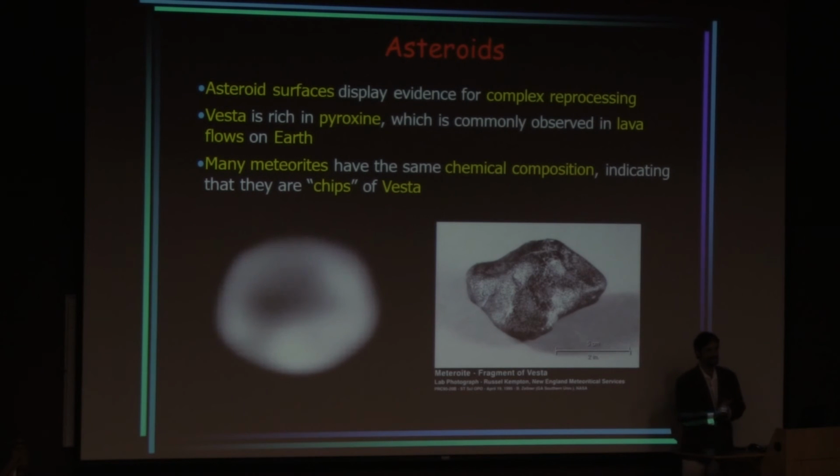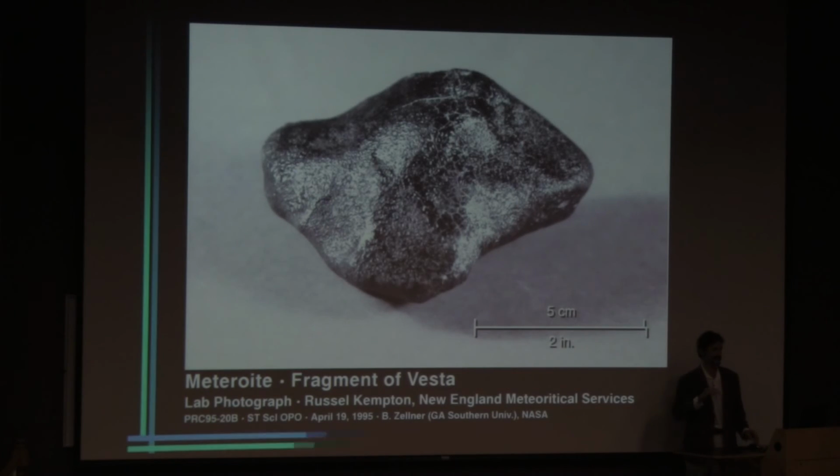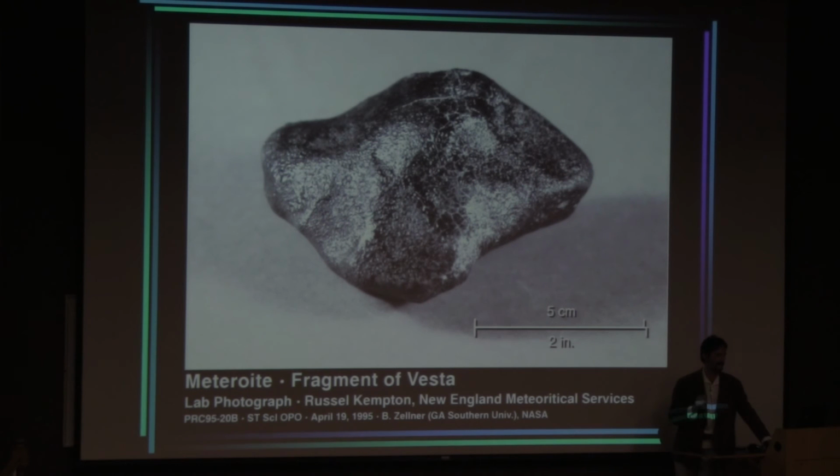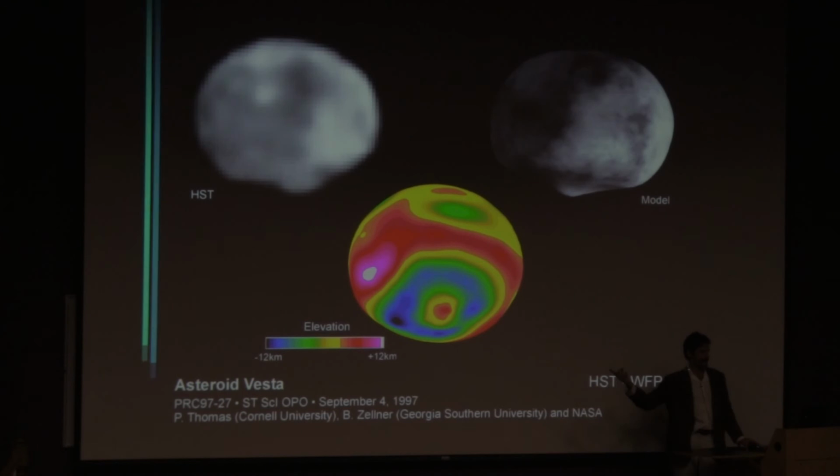Not asteroids, but meteorites. So we believe that they are actually chips off the old Vesta, these objects that we're talking about. So we've actually, ironically, been able to learn about Vesta by studying meteorites, which are actually chips off of it, which we know because of this comparison between chemical analysis of meteorites and spectroscopic observations of Vesta. So this is an example of a fragment. This is only a few inches across.